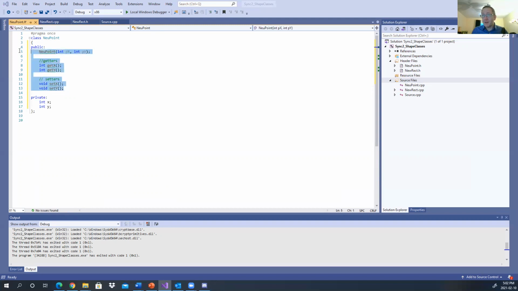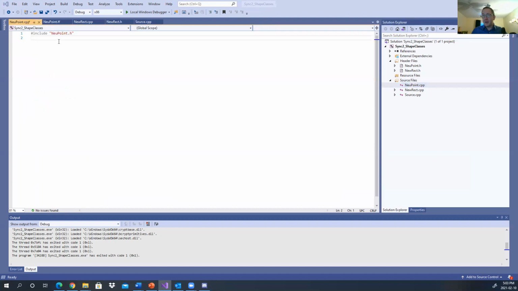Okay, I'm also going to be lazy. I know I have to fill in all these functions, so fine. There's new point.cpp. And here comes the laziness. So lazy. All right, here we go.